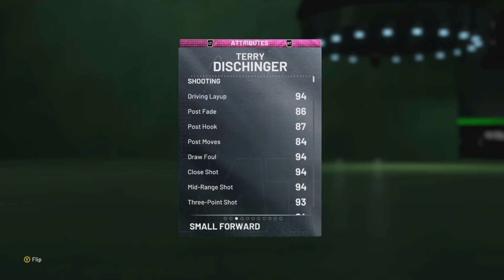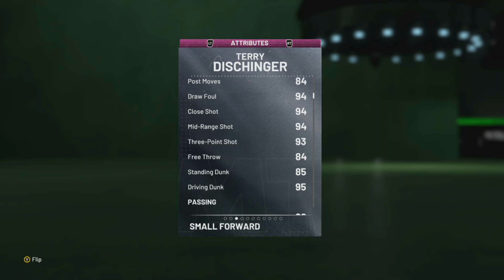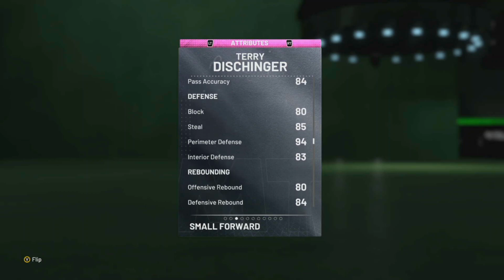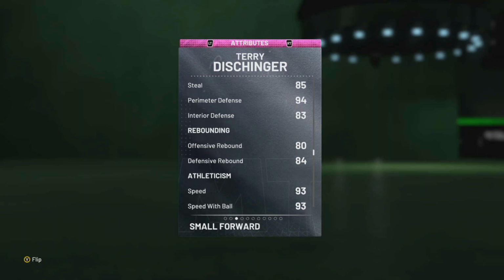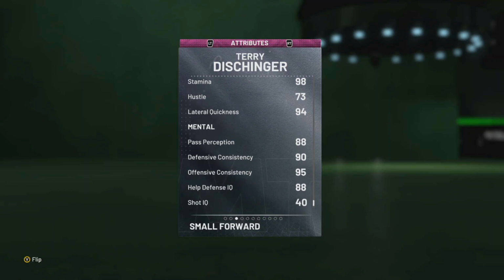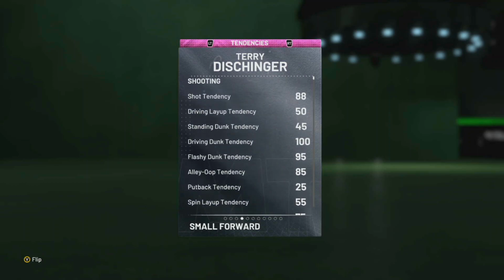All right, stats, driving layup at 94, post fade 86, 87 hook, draw foul 94, mid shot 94, 3-point 93. Any dunk 85, driving dunk 95, 86 ball handle, can speed boost, pass accuracy 84, block 80, 85 steal, 94 perimeter defense, which is really awesome, can rebound 80, offense 84, defense speed 93 all around with speed with ball, acceleration, vertical 96, strength 82, stamina 98, lateral quickness 94. Hustle could be a lot better, mental game is on point. Driving dunk tendencies 100%, flashy dunk is 95.